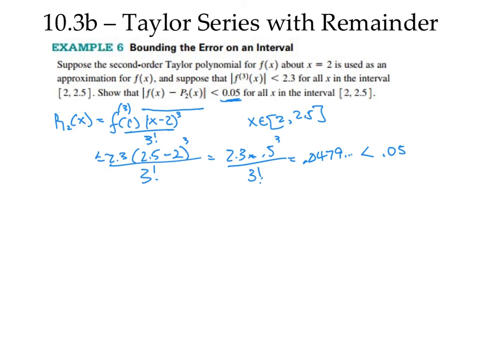Anyway, I think that's enough examples for the Taylor series with remainder. I'm certainly glad to get past this section. Remember, it is not covered on the AP this year, but you feel free to try some problems with it as you run into them as you practice for the AP.